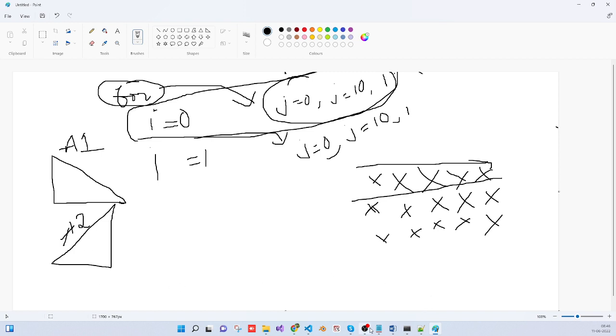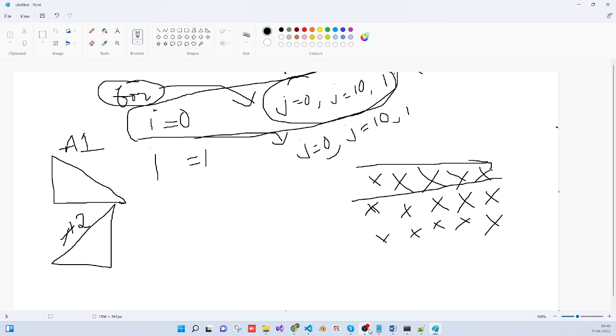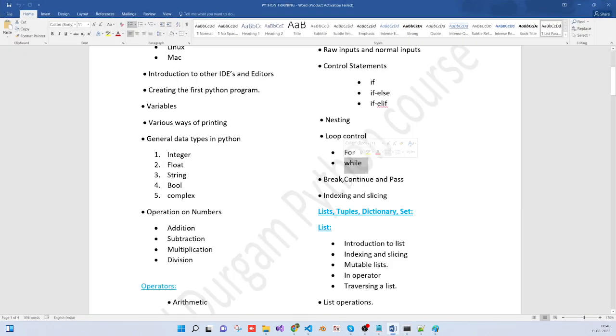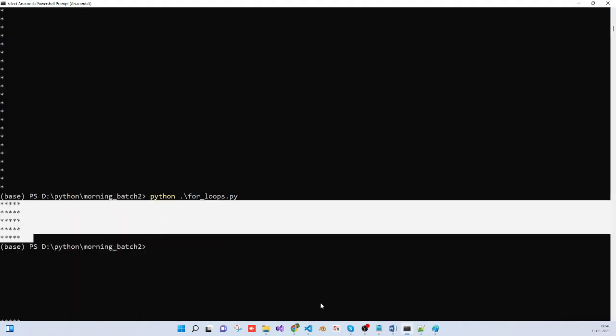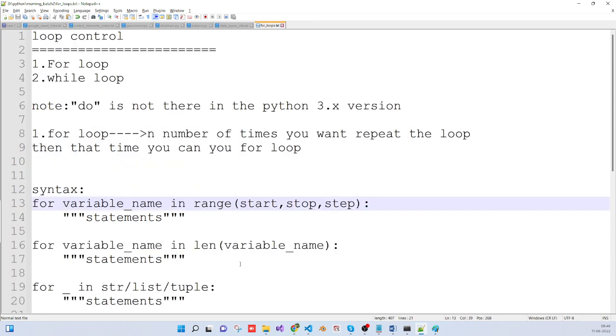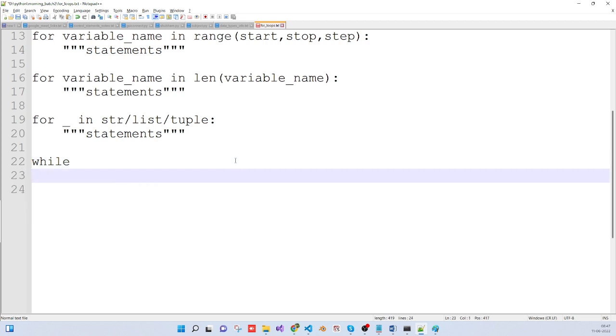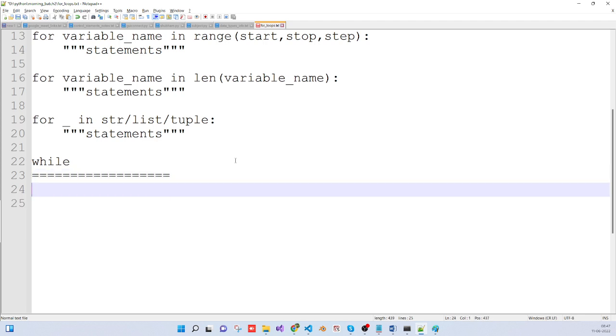Now we are going with one more loop called while. While is called an unconditional loop, an uncontrollable loop or unstoppable loop.